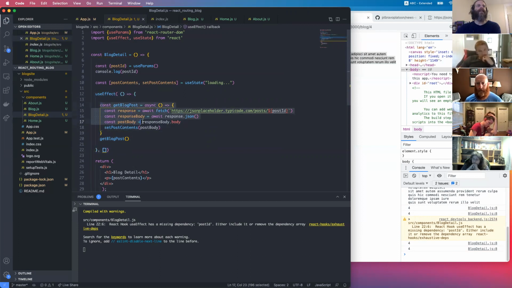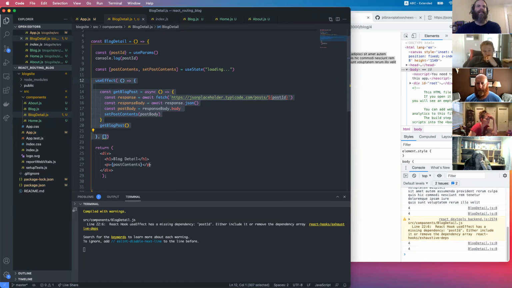In use effect, we call this async function to fetch data from a third-party API. When we get that data back, the specific subset of the information that we want, we can change our state. Changing our state triggers a re-render. Use effect does not run again because of our dependency array. But we have updated state, which means that this is going to return something different.